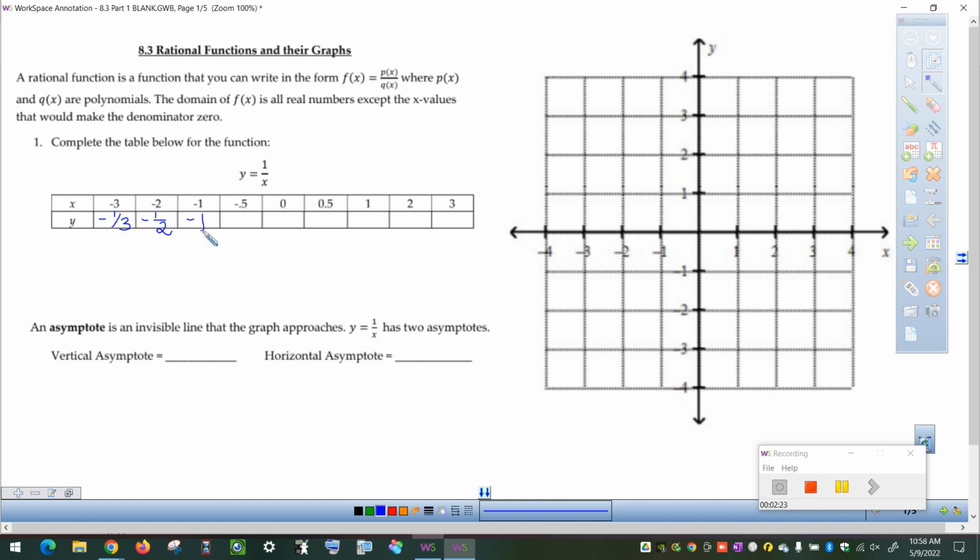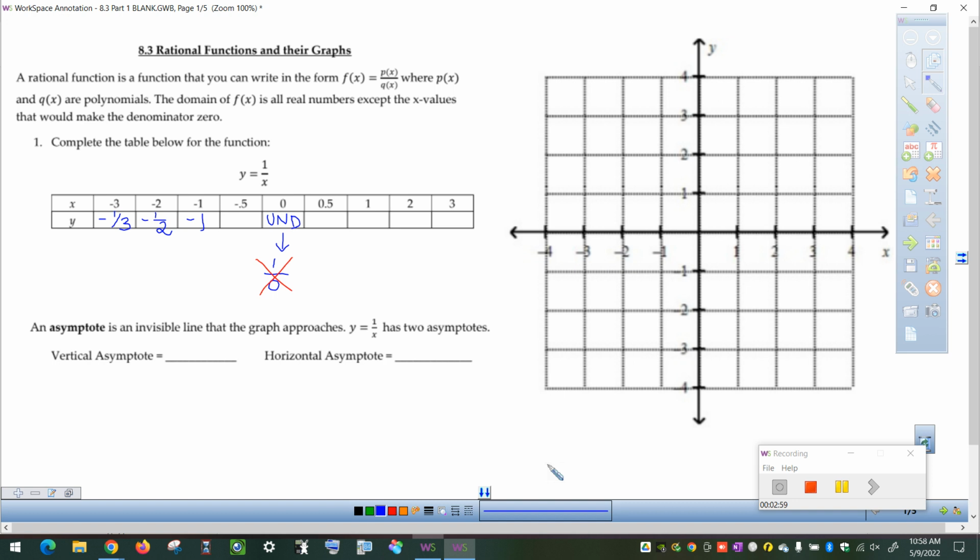Now notice the next value we have here is negative 0.5. We're going to come back to that one in just a moment, so we're going to skip it. We're going to continue here with the 0. Notice if we were to plug in 0 for x, we would get 1 divided by 0, but we can't do that. That's the exact situation that we were just talking about that makes it undefined. It's not allowed. In this position in the table, I'm just going to write UND, which stands for undefined. In other words, there's no value of y that is possible if x is equal to 0.